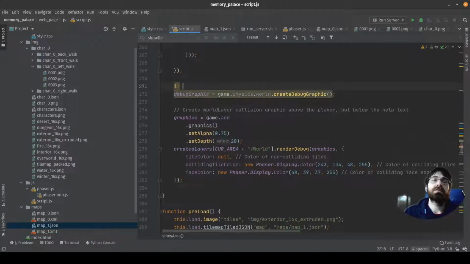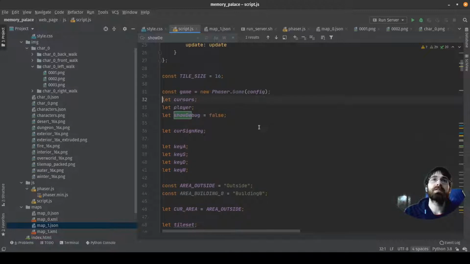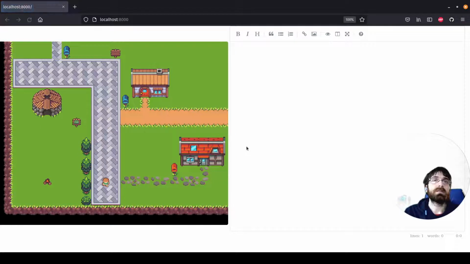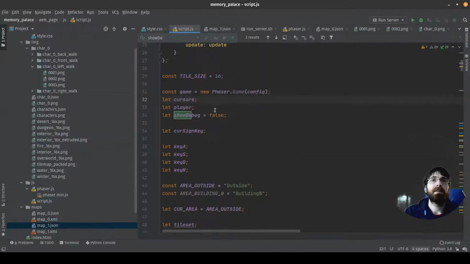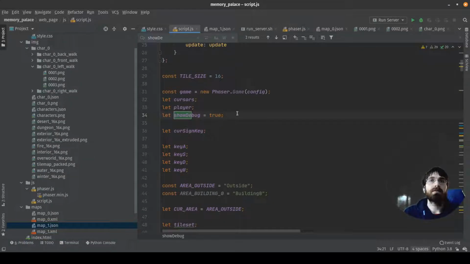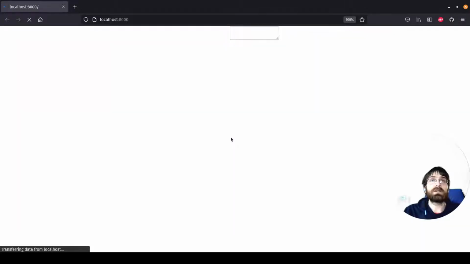Here, if this then back to here. Already false? It's already false. Okay. And if I put it to true, yeah, sweet. Okay. That back. And does the mailbox look good?